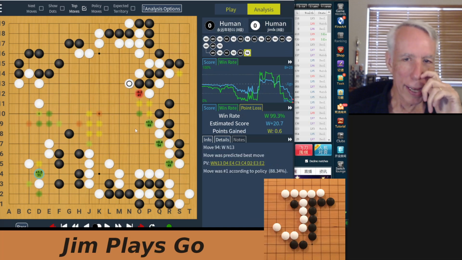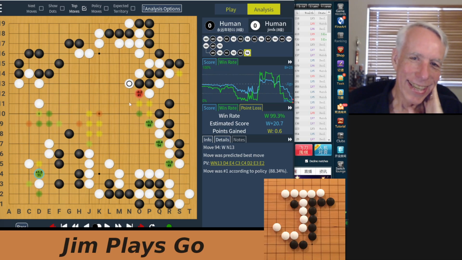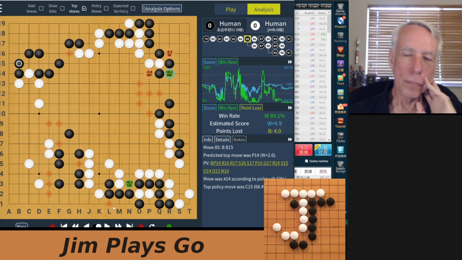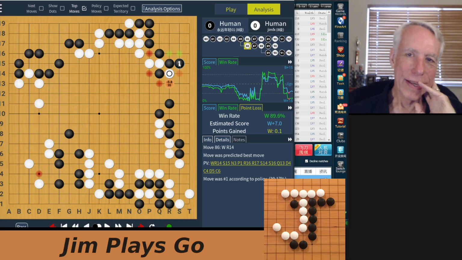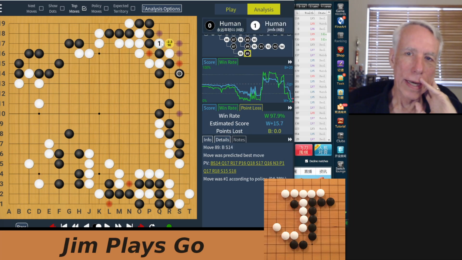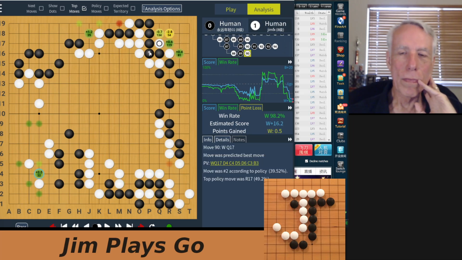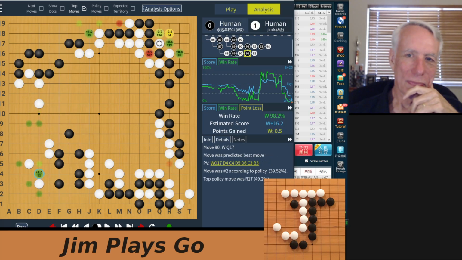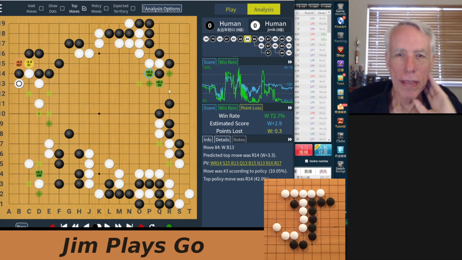Does this ladder work? I guess this ladder works. Yeah, okay, I'm sorry. This ladder works. Ah, okay, well that's cool. So cut here when you have the ladder. And he should defend his corner. If he tried to capture this stone, then I cut over here. He takes the stone and then I atari. And if he connects, he's dead. So that was the play over here. Yeah, it felt like maybe there was something there. But I didn't see the right way to do it.